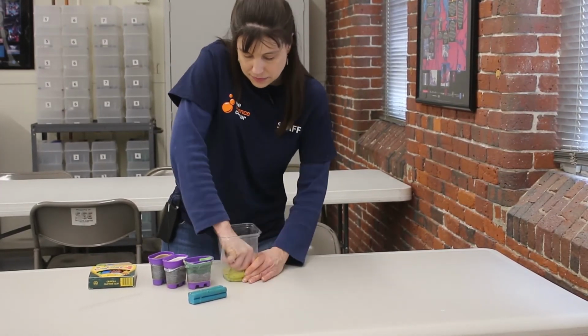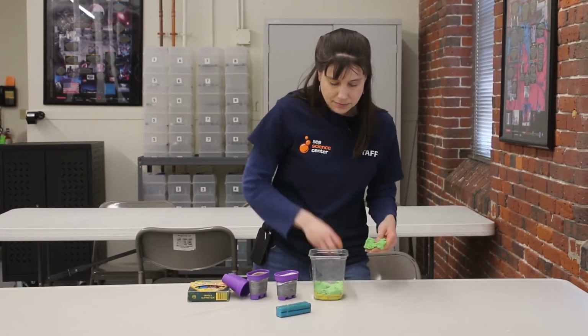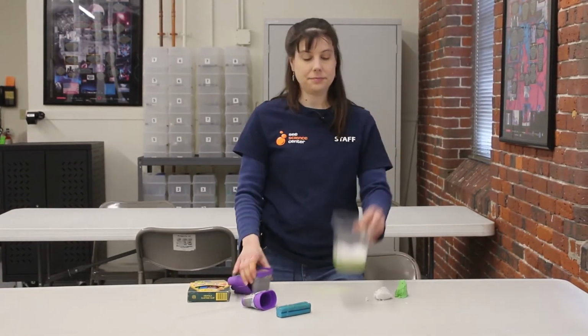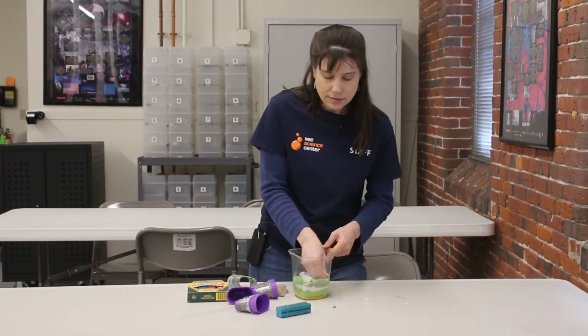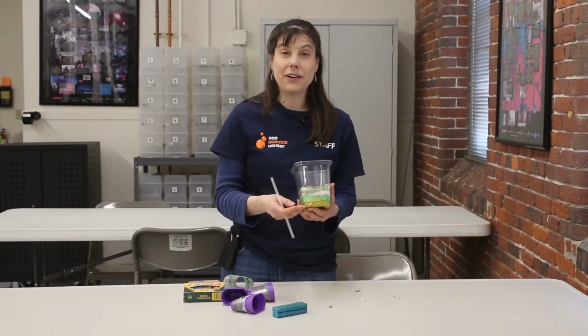So I started by working some clay to create a rather semi-flat base layer in here. Now I'm going to add some sediment. I have some clay sand here, different layers of clay sand, to show like each layer of sand or pollen or dust that's settled in a given year. So now we have all of our layers.